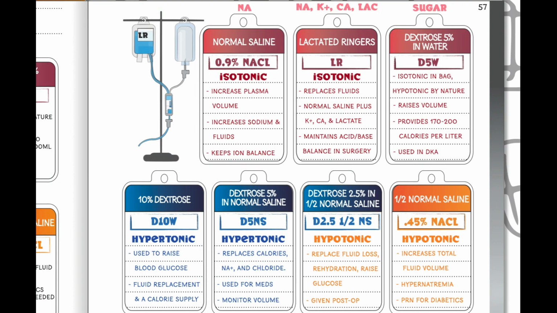So we want to make sure that when we are lowering our sodium, we're doing this slowly and typically always in the ICU. We can also use this as a PRN for our diabetics because this can also help give them a little bit more of that hydration. We don't have to worry about that dextrose being involved that will even give them any kind of bump in their sugar, but it's still giving them a little bit of that electrolyte balance.